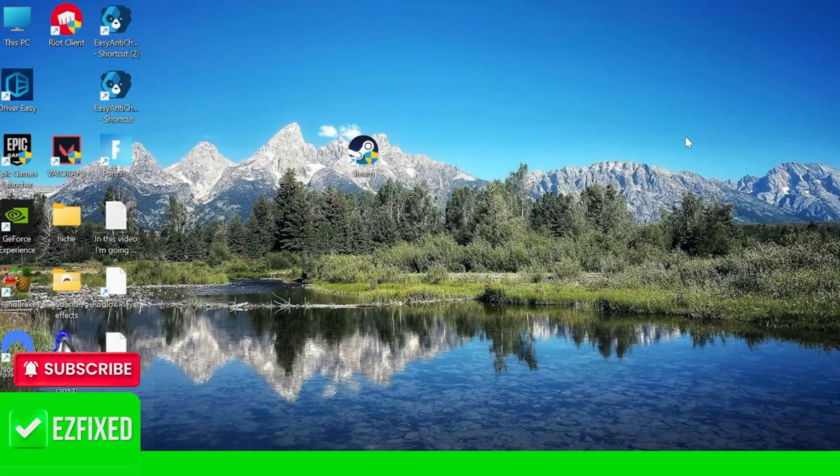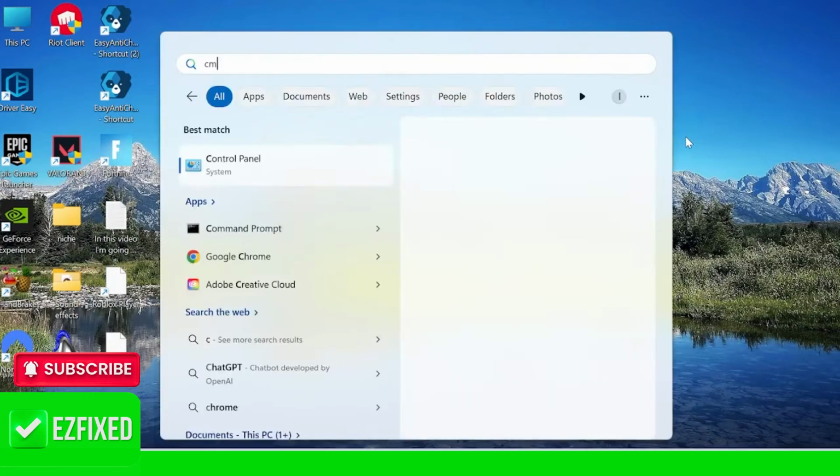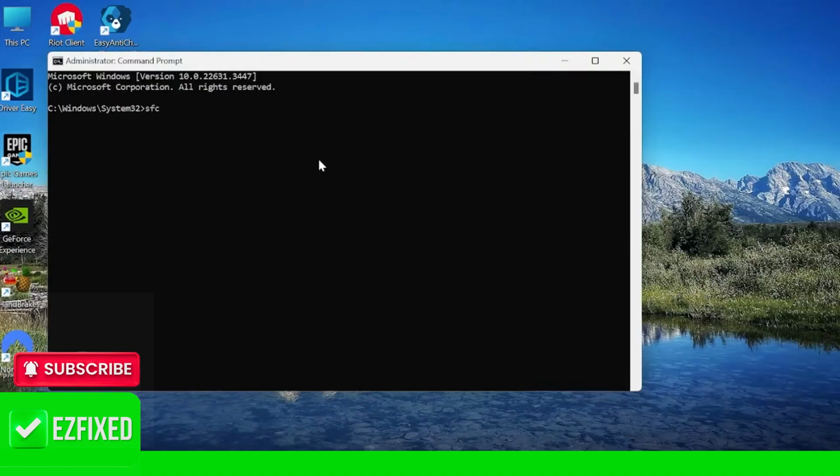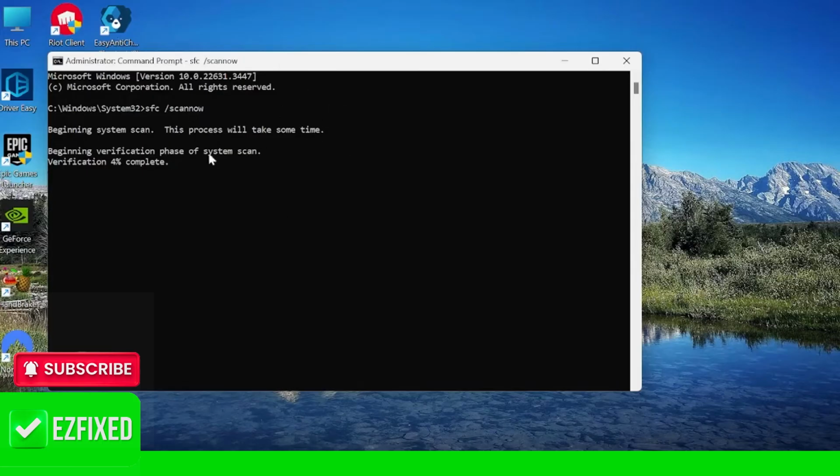And once we've cleared the temporary files, you want to come back to the Start menu and search for CMD. Right click on the command prompt and make sure to run as administrator. And inside of here you want to type in sfc /scannow and then hit enter. Windows will now scan your system for any corrupt files and attempt to fix any it finds. This may take a few minutes to complete, so please leave this window open until the operation's finished. If the scan finds no problems, you know your system files aren't the cause of the lagging issue, and you can move on to the next fix.